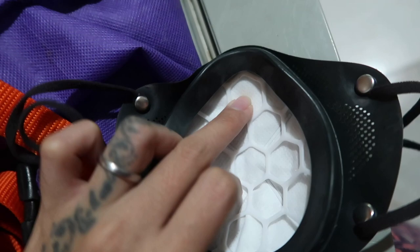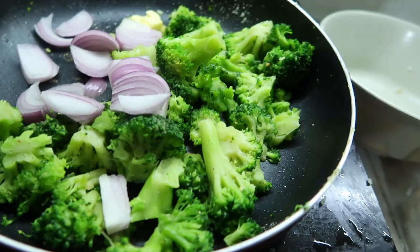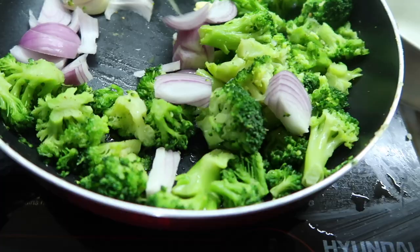So, I like it. I'm cooking broccoli. Binoil ko na siya, nilagyan ko ng butter, and decided I wanted onions. And this is the current situation. I am amazed by the tinted sunscreen, to be honest. Wala pa siyang, okay, meron pala. Meron creasing sa under eyes, and a little bit on my laugh line.